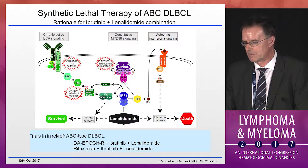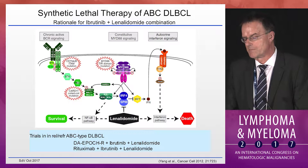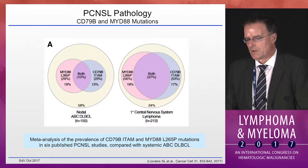Whether the results are better with the addition of these two novel agents is of course difficult to tell without any comparative study. The concept of just these two agents, ibrutinib and lenalidomide plus or minus rituximab, is also being tested in a randomized study right now — PCYC-1121 — in relapsed/refractory large lymphoma in ABC subtypes, and that would be an interesting study to follow.